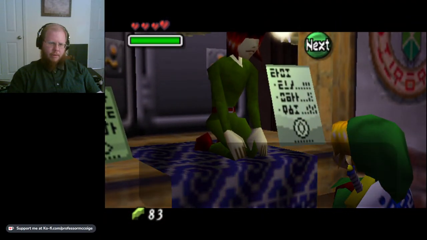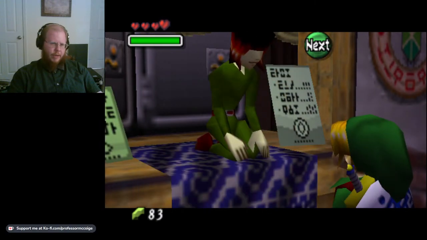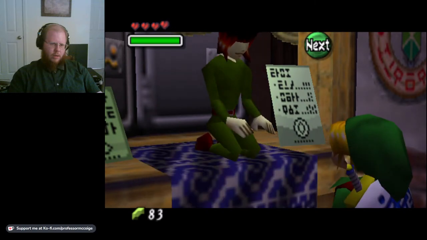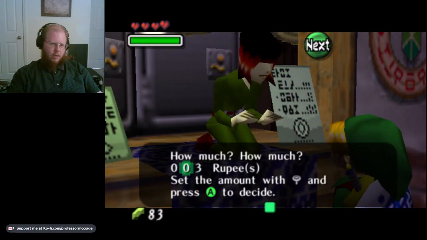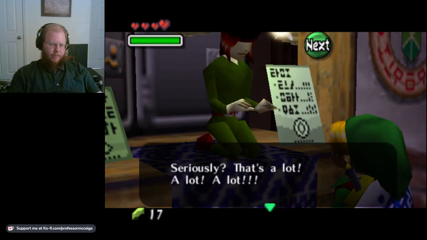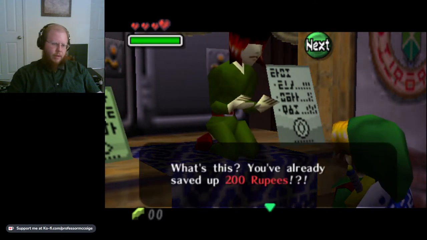What, this? You need something? Deposit 83. Let me take a look at you. Okay. Let's just put them all in. That's a lot. A lot. All right, 293.